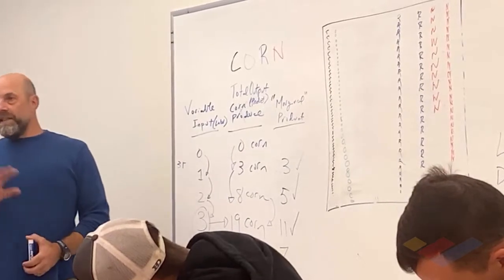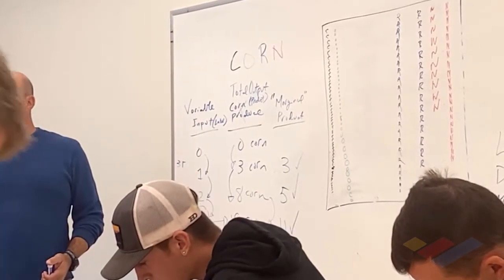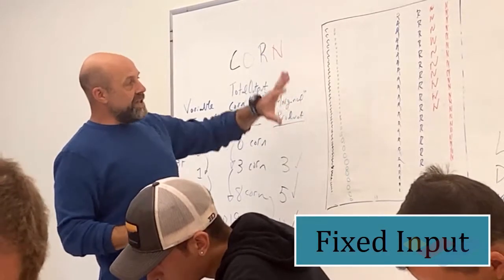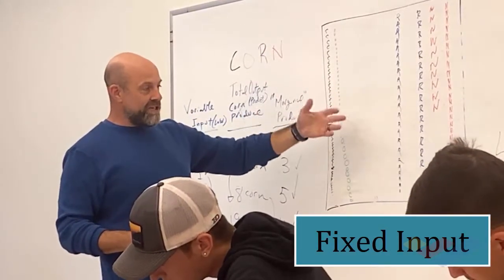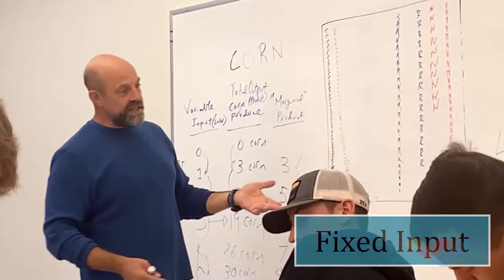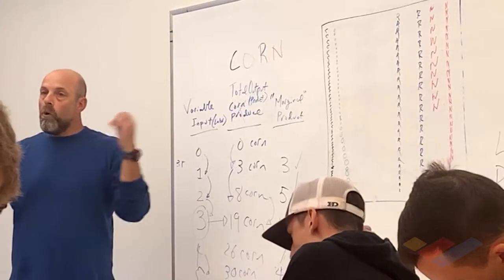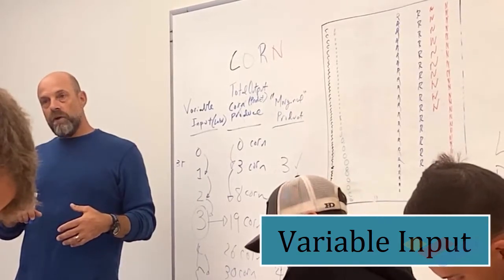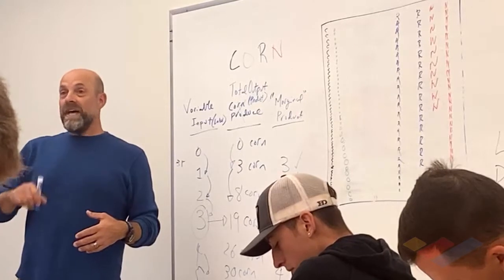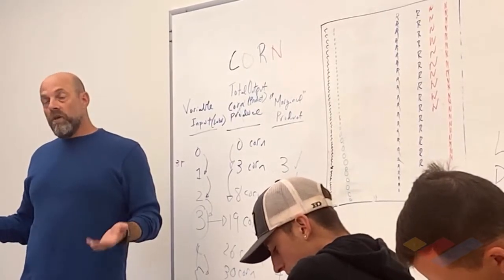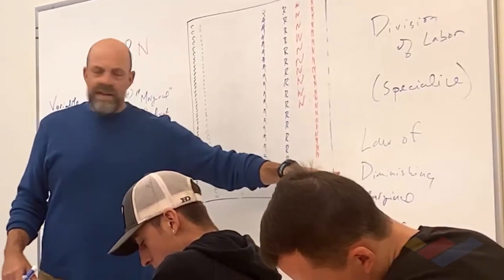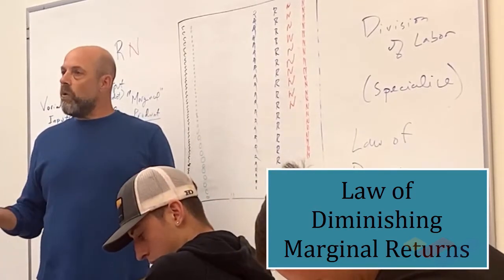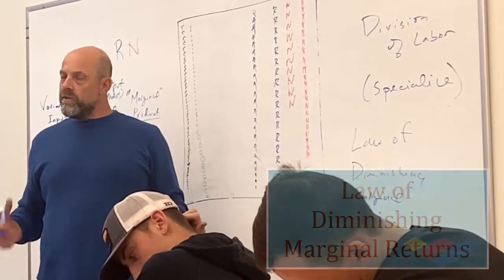And it's the idea, really in layman's words, it's just too many cooks in the kitchen, right? And it's a short-run production phenomenon, right? That means when we have at least one fixed input, the size of our coffee shop or the size of our kitchen or the size of our field, that's our fixed input. Within that constraint, as we add more and more of a variable input, we get more crowded. And as we add more and more inputs of production, we don't necessarily get more and more productive, right? We face this constraint. We think this law is universal, right? Every production that we look at in the short run hits this point of diminishing marginal returns, right? And so that's important to understand.